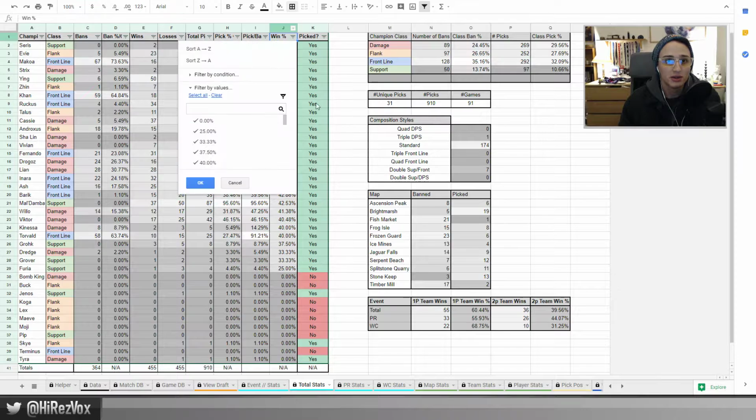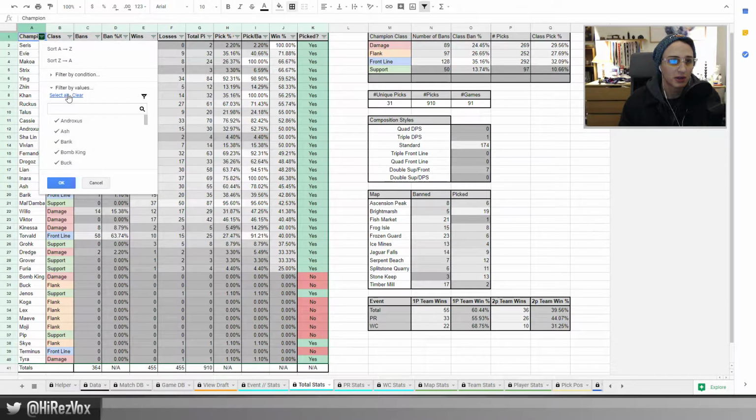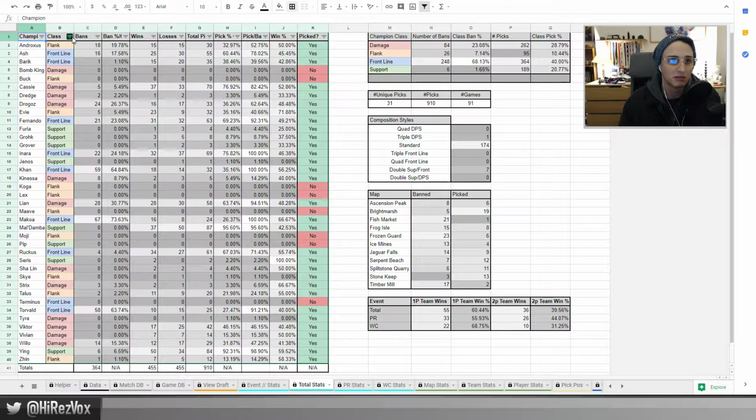And so we can use different filtering, we can use different selections, we can sort by flanks and stuff like that, but it will tell you all the individual numbers, so you get a little bit more in the way of context to your stats right here. You also have number of bans and picks by class, which is interesting, number of unique picks, number of composition styles, and you have your maps, and then overall your first pick win percent and second pick win percent. So you can see who wins more or less. First pick is OP. Please nerf the drafting process.